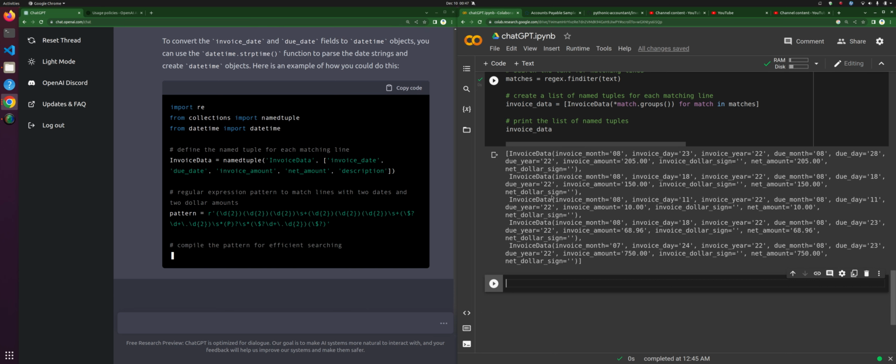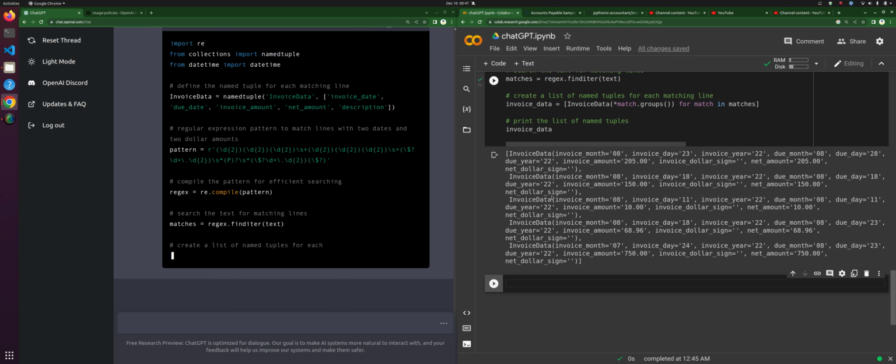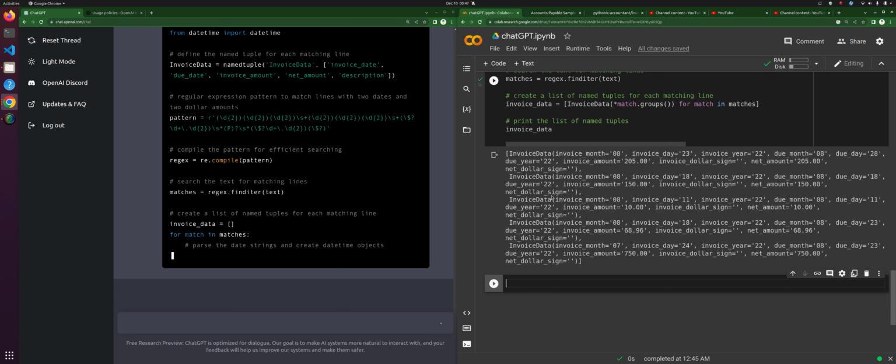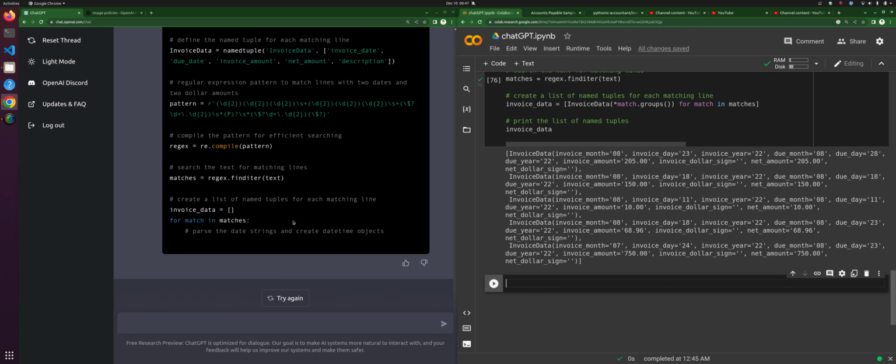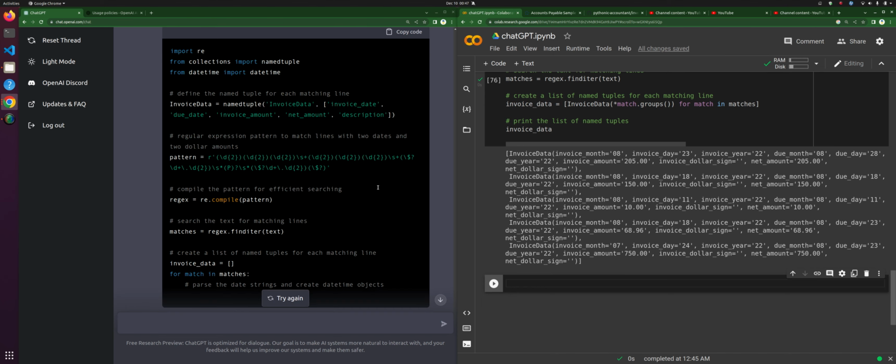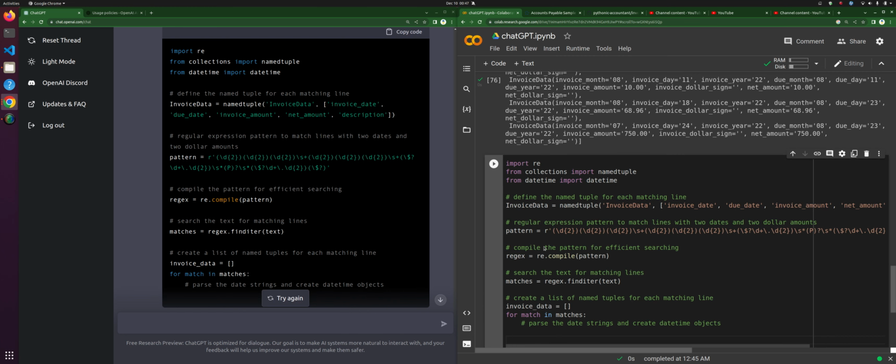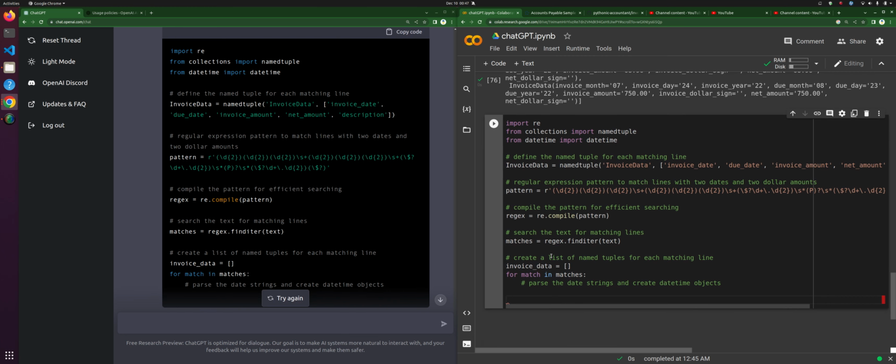We have to give it a little bit of feedback and a little bit of fixing, but note that I'm not really doing any coding here. I'm just reading the outputs. I'm kind of playing with it a little bit and then giving it back. So let's actually write new code down here.